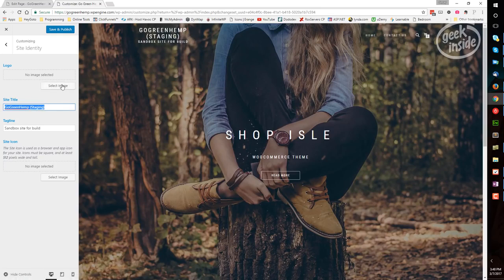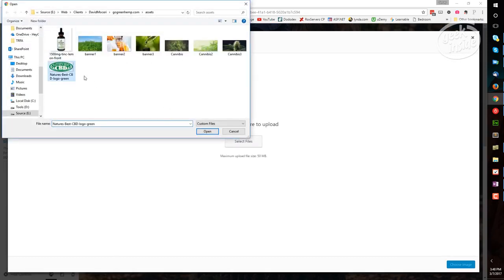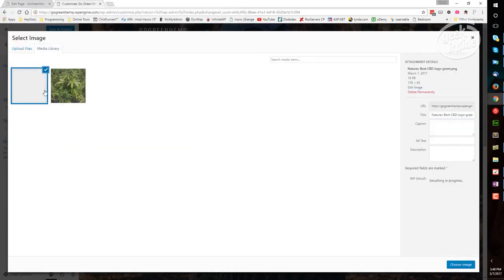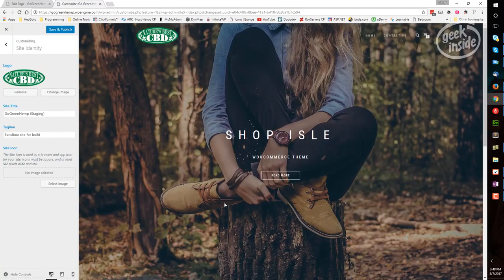If you want to use an image, I do recommend a PNG or transparent background image. For the purposes of today's demonstration, I'm just going to grab one that I know is a PNG and has nothing in the background other than the image. I'm going to choose that, and you'll see how it layers right on top. And then, of course, we can change the name. Again, this is when you're not using the logo.